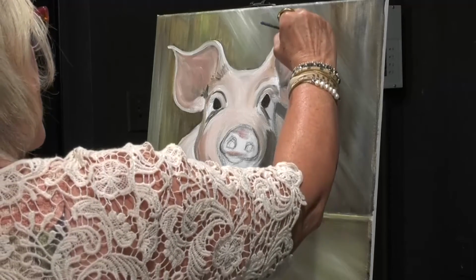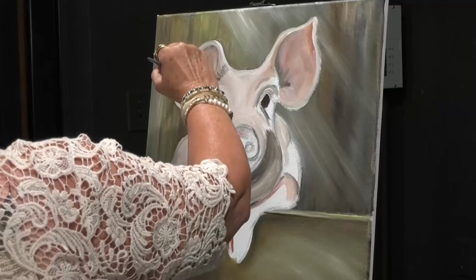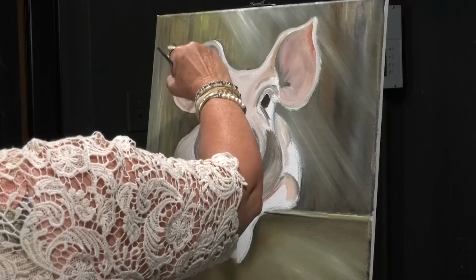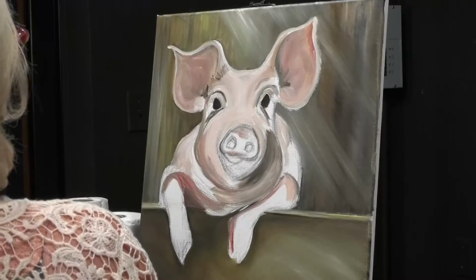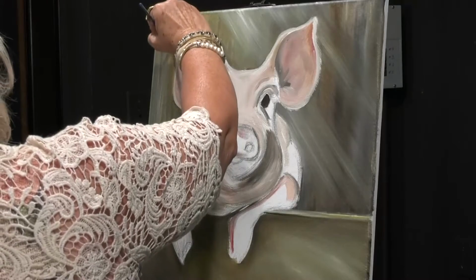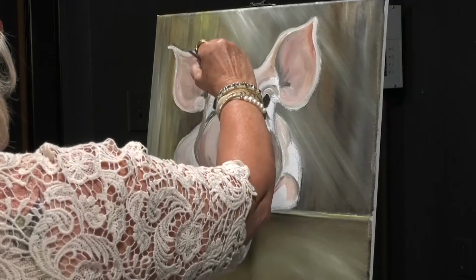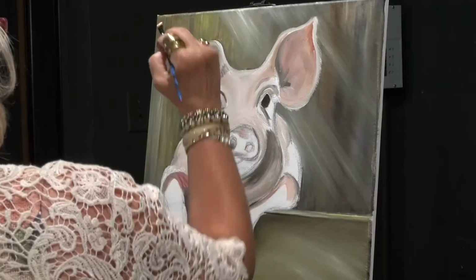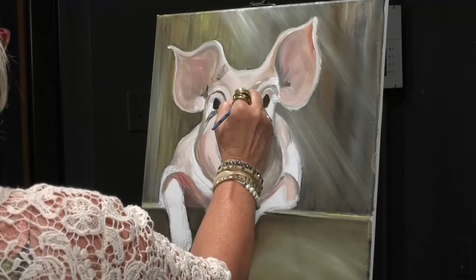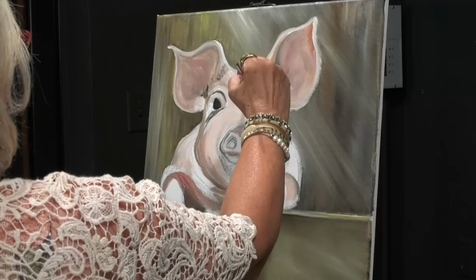There we go. Now I'm going to kind of blend these colors that I've added, these new ones. You want to get rid of your canvas holes, and those are the holes that you'll see sometimes in a painting where the canvas isn't covered completely with gesso. And your oils just sink down. They don't sink down in those holes like they should. All right. So you want to make sure you go back over that. You may even need mineral spirits to get rid of those canvas holes.